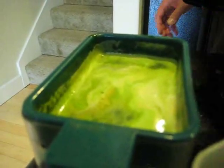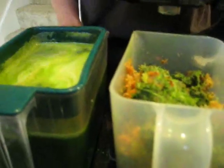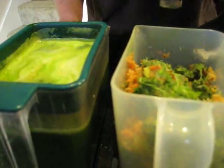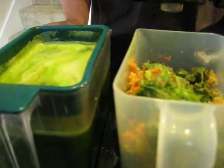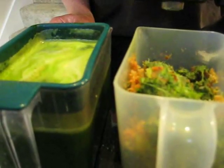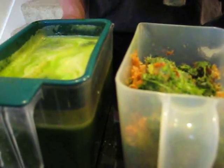Now with the pulp, a lot of people ask me, John, what do you do with the pulp? Well, there's a couple things you could do. We feed it to our dogs. We put it in with their dog food at night, and they like to eat the pulp. And it's very good for them because they get extra fiber. You could mash it up with some avocados and maybe some dulse seaweed, and you could use it as a filling if you eat at night.